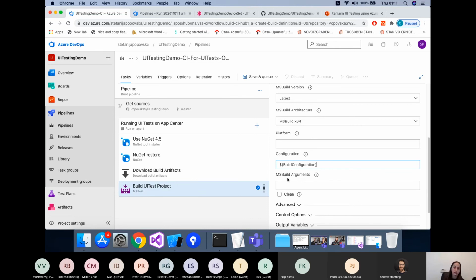Next thing to set up here is where we want our build assemblies to be created. So in the MS build arguments, I will put an output path to create build assemblies in the binaries folder. So how to do that? I will just focus on this one because I make a lot of mistakes when I'm writing.